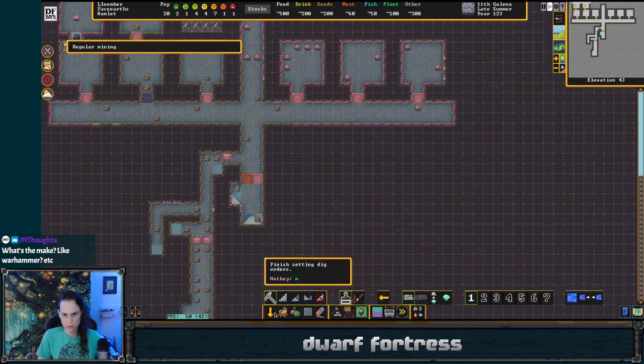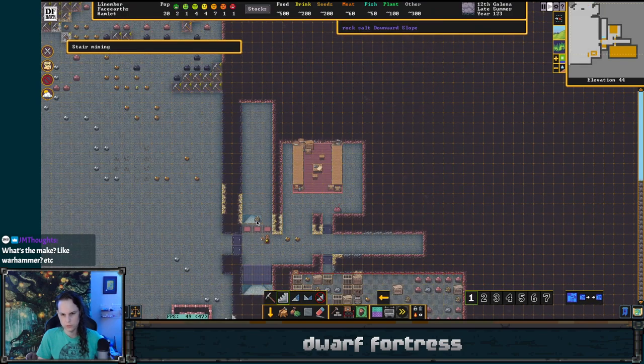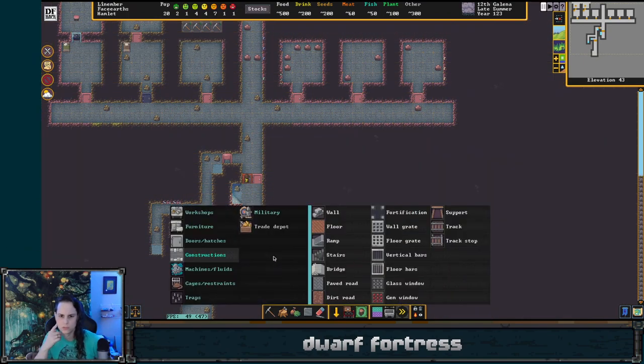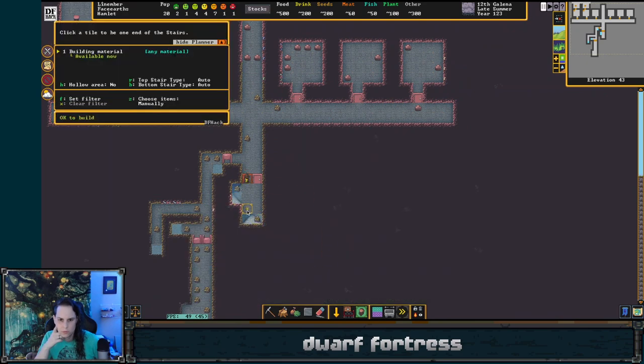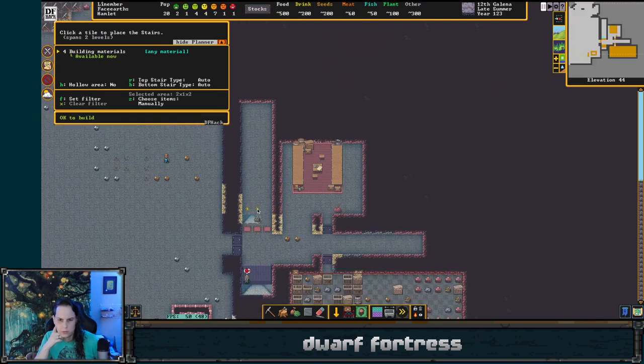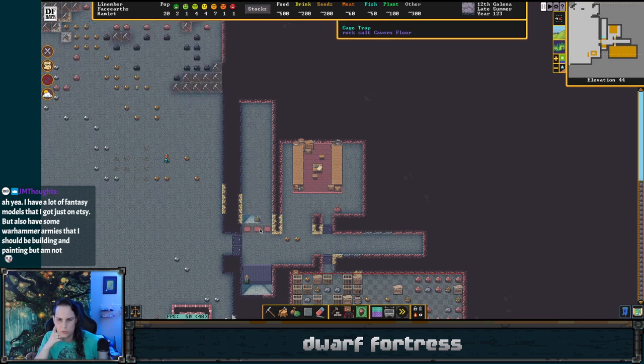Okay, so I think what we're gonna do. Can I turn this into stairs? Not really. I can build it into stairs. Let's do this. We'll have stair up to here. Yeah. Or maybe. I'm really curious if I just put a wall here, if this ramp is still workable.